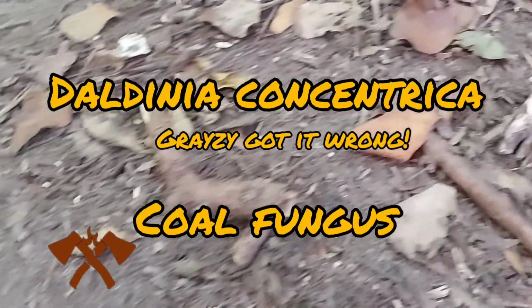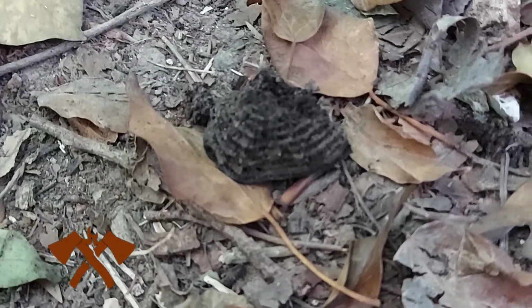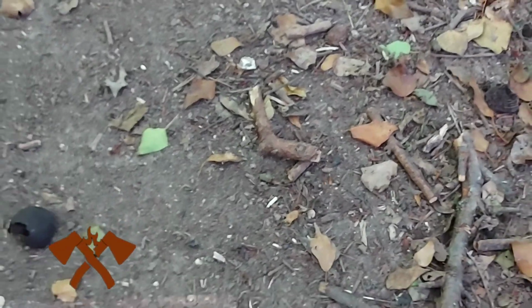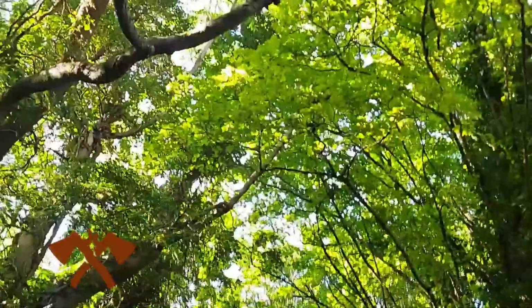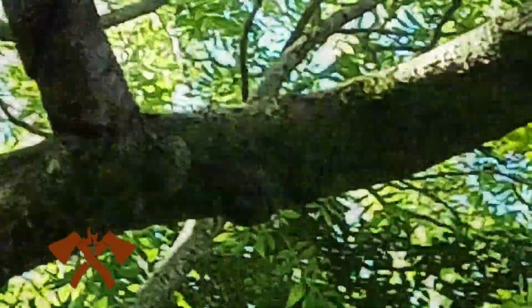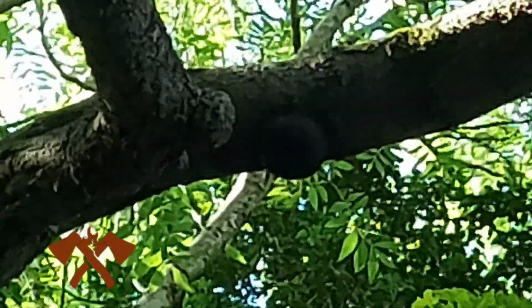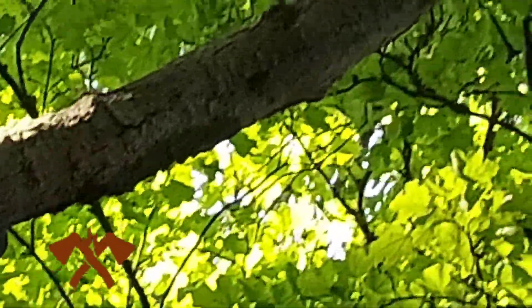And while walking along, James has managed to find some Daldinia concentrica, otherwise known as coal fungus. So that looks like there's a piece each. So that one that we just found on the floor, James got us to look for. And I don't know if you can see that, but there is loads of them on this ash tree, so this ash tree must be quite dead. Just look at them all.